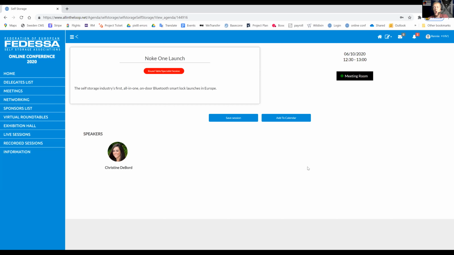If somebody turns their camera off or moves out of that live session, you can jump into it as well. So we can rotate things around, but we're trying to replicate that roundtable feeling where you can interact with the presenters, ask them questions, and ask the other delegates questions as well. Have a look at the roundtables when you come in. We're still populating more of them as they come online, so you'll see more being added.